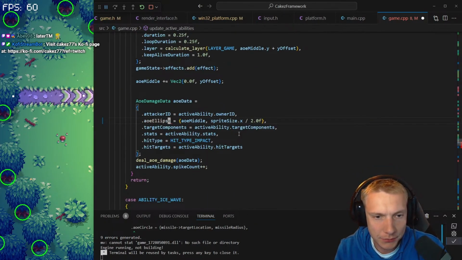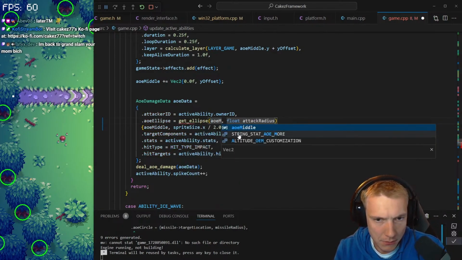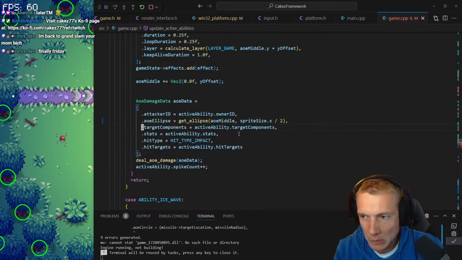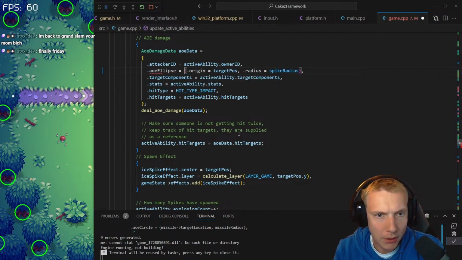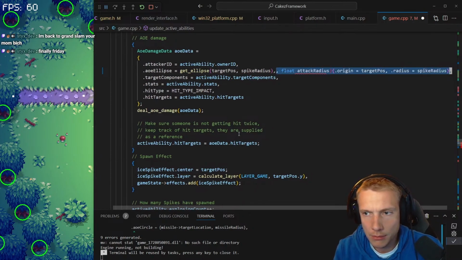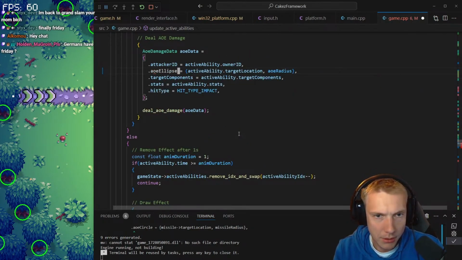Ground slam, yeah? Okay. I'm back to ground slam. Finally Friday. Yeah, finally Friday. That's true. Target position and spike radius. Very nice. Hey chat, hey Akomo, good morning. How's it going, brother? All right.